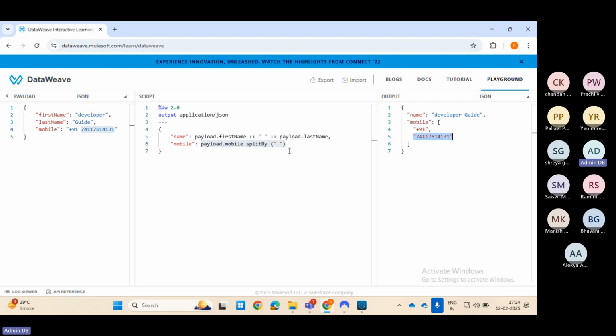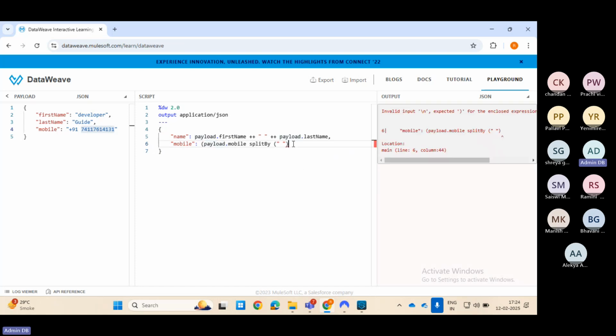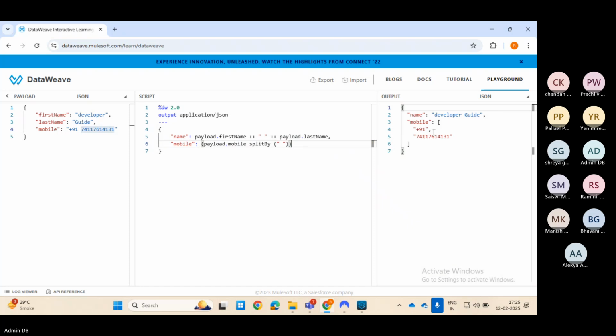But what I want from this is only the second part. If you want to access any array element, you should use this syntax. This is the array which contains two elements now, one is this, one is this. In an array, we generally count elements by index, and the index starts from 0.